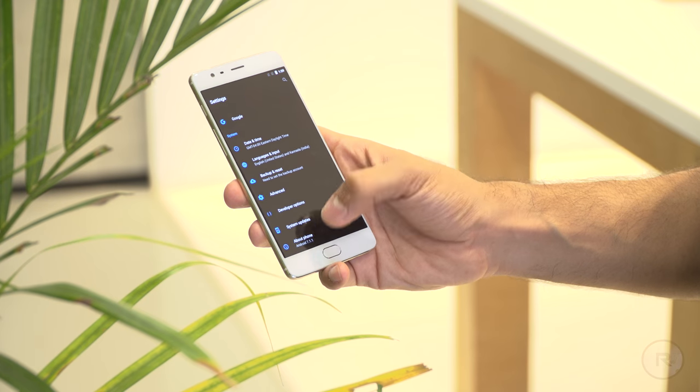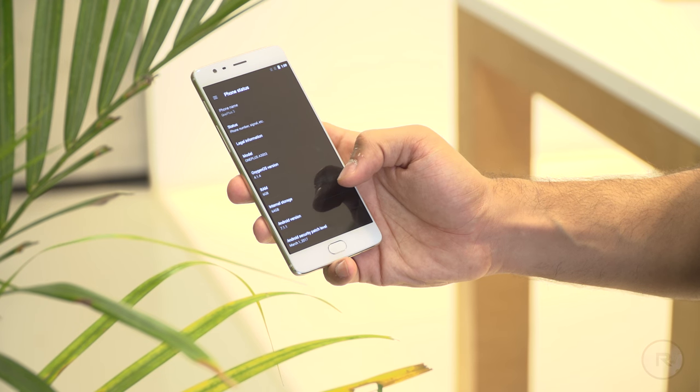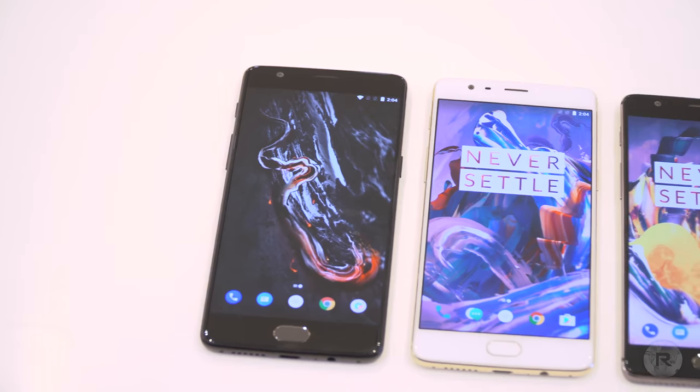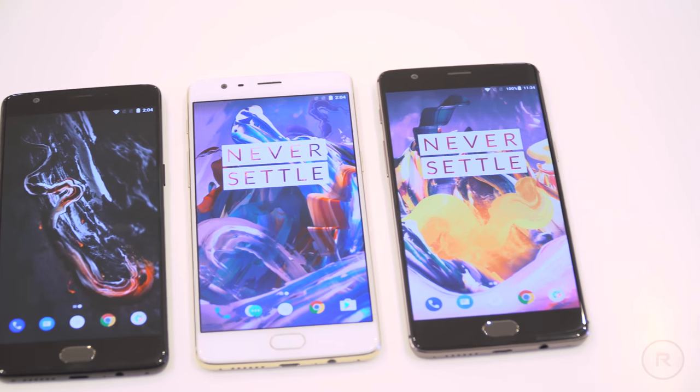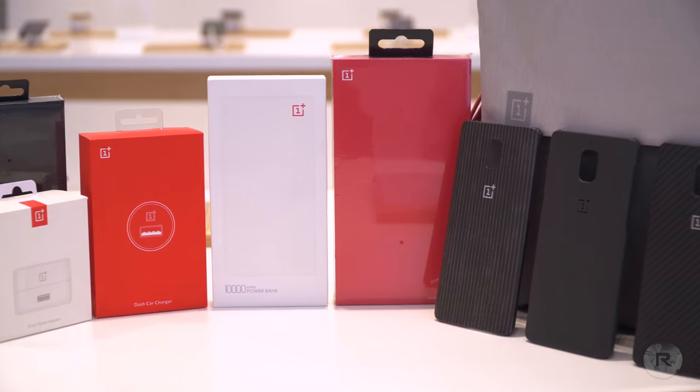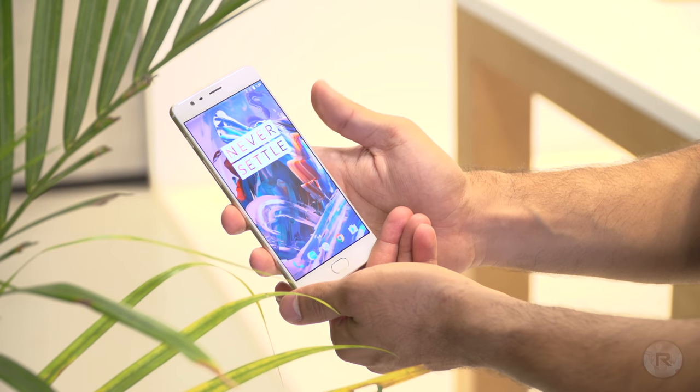The retail store allows you to experience all the OnePlus products available on offer, including smartphones and accessories. They have all three color variants of the OnePlus 3 and 3T, as well as accessories such as the Dash Charger, Dash car charger, backpacks, slim bags, cases, and much more. Soon enough you'll be able to see the OnePlus 5 there as well.